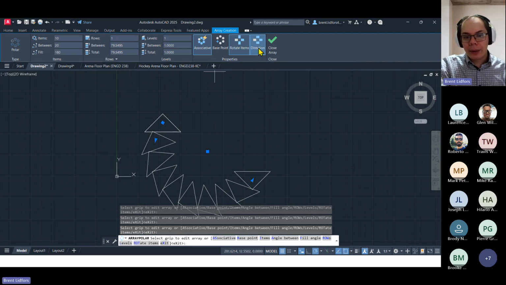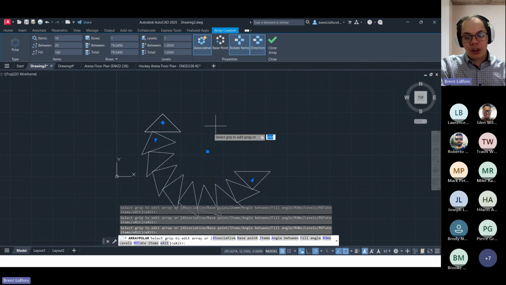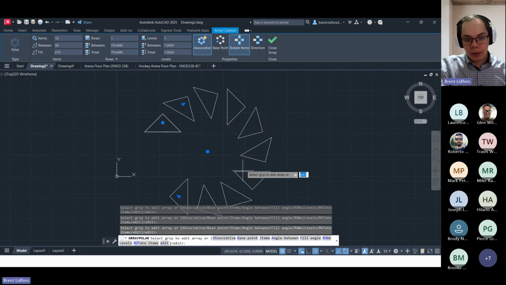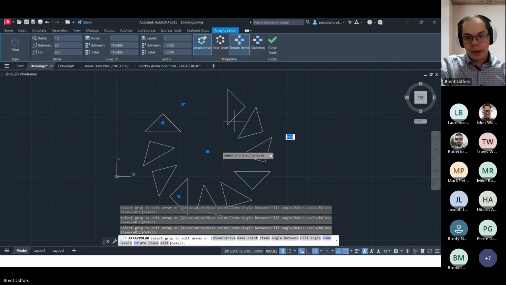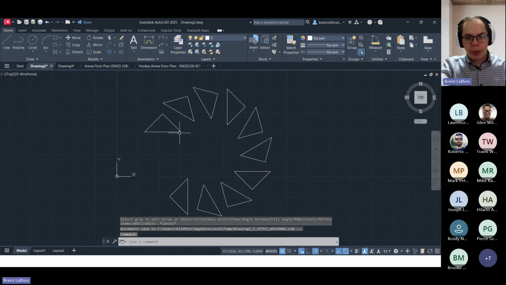If I uncheck direction, it's going to spin it the other way. So now they're expanding out clockwise. Okay. So if I change the direction, it's counterclockwise, expanding those out. I can change this fill angle to 270 degrees. It'll fill 3/4 of the circumference. Changing the direction again, now they're going clockwise. Counterclockwise and clockwise. Okay. So we can change some of the parameters in that way.